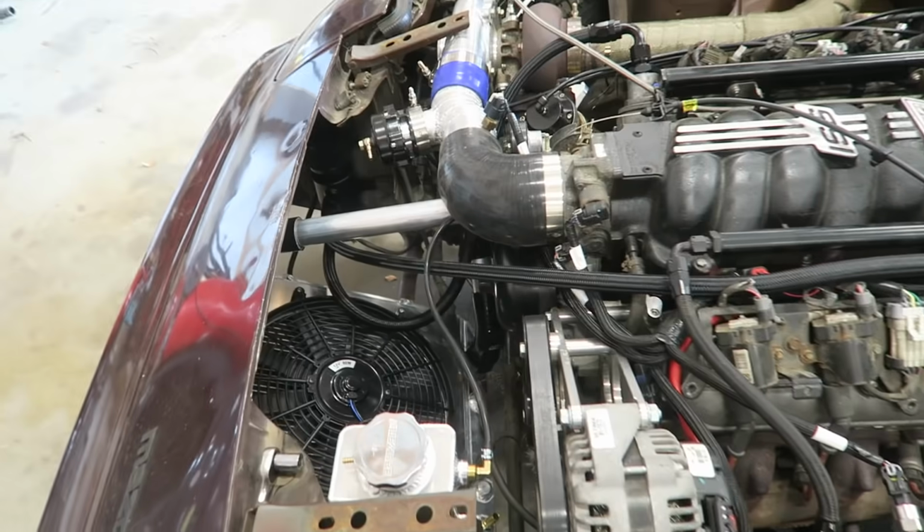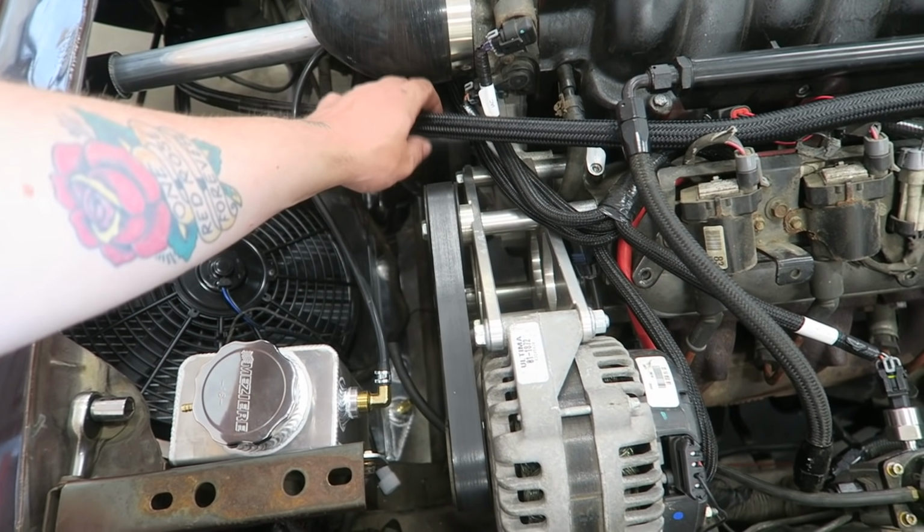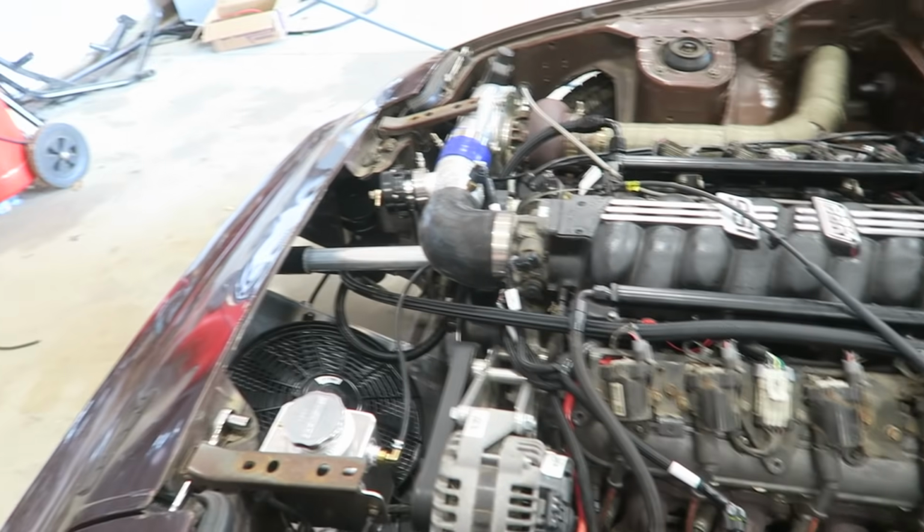Alright, got the hoses made and everything's all plumbed. I think it turned out pretty decent. This line I had to make kind of tight so that I didn't have to worry about it falling into the belt. I think it's gonna work just fine.